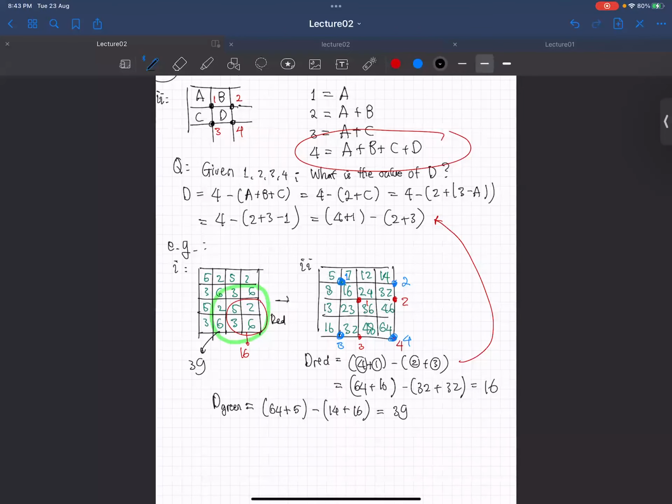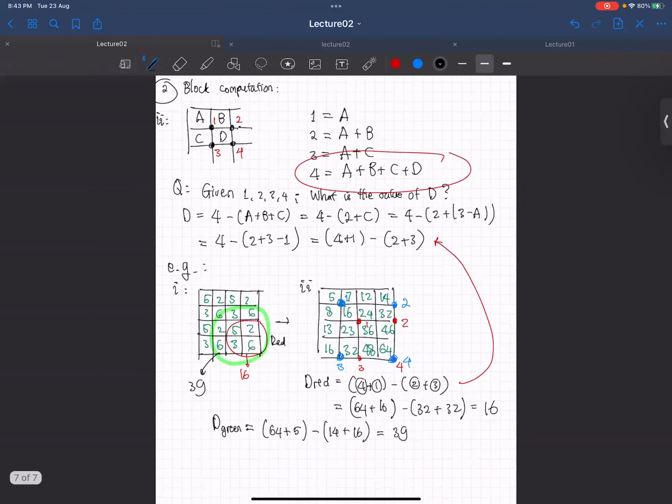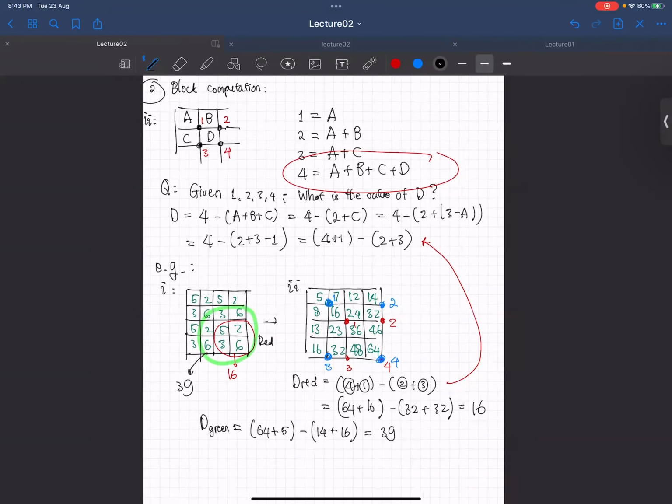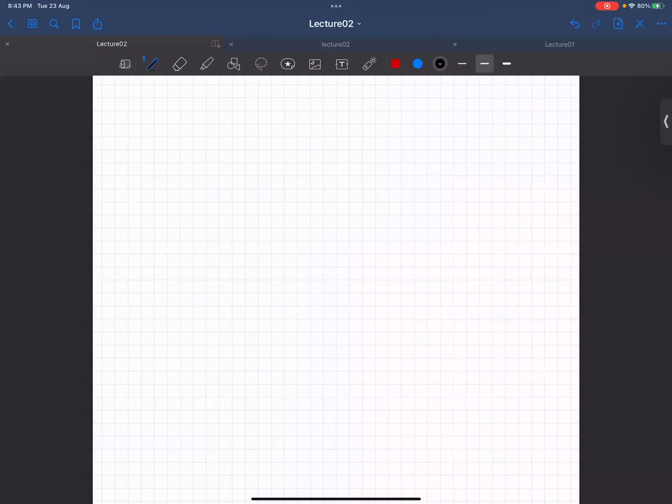Any questions for this integral image? Okay, if there are no questions, let's move on. Testing stage. Oh, by the way, this integral image can be used in the testing, and can also be used in the training. Well, in the training it's not critical, but in the testing it's very critical, because in the testing we want to be real time.